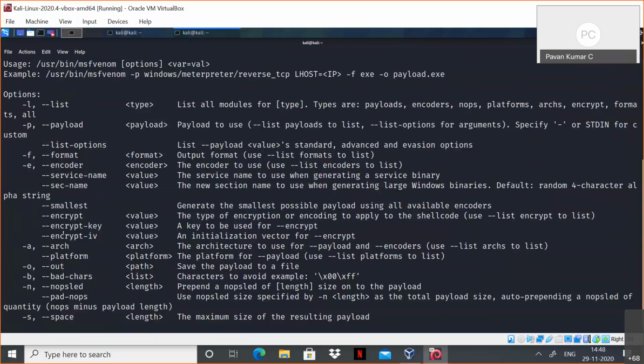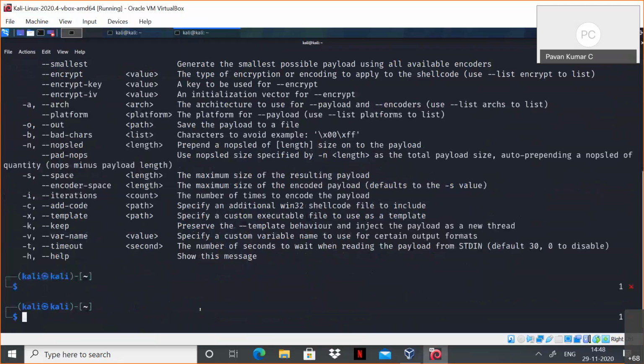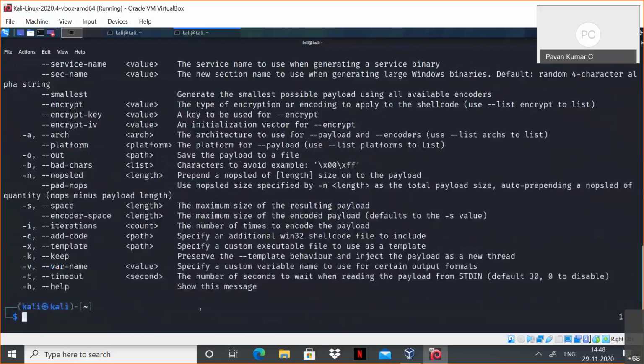So to start with, you can even see which things are available. msfvenom -l will give you the list of all the things which are available, as I told you before. And if you want to create a payload, we need to create it by giving -p in the first place. First we need to see which payloads are available, right?